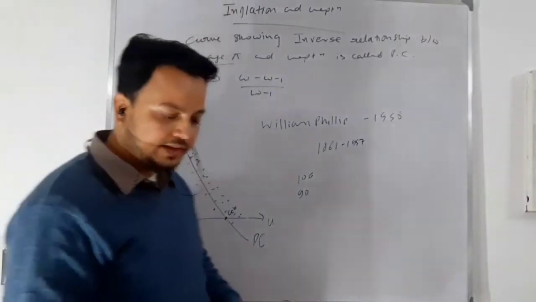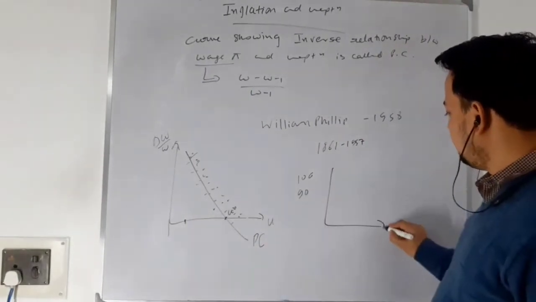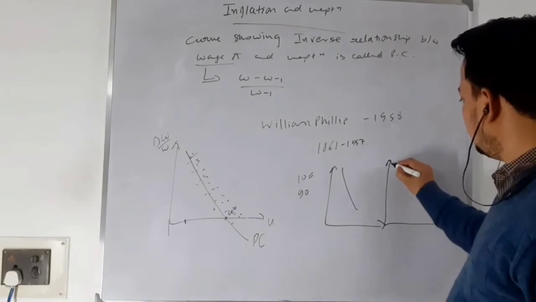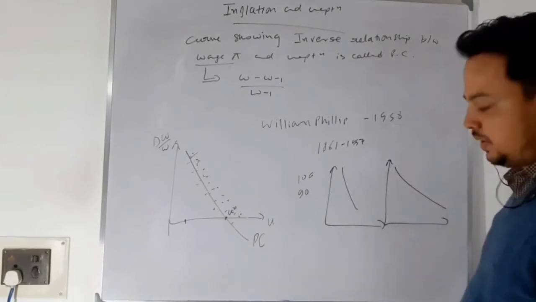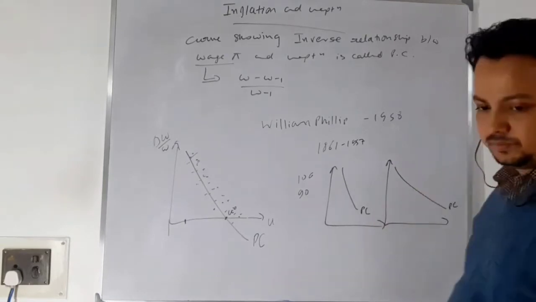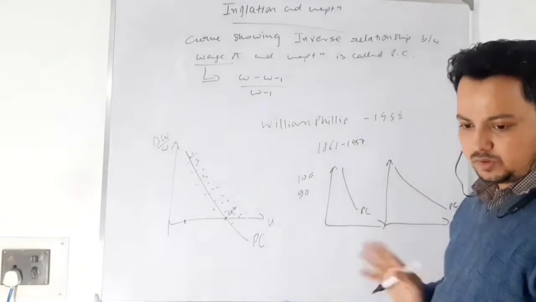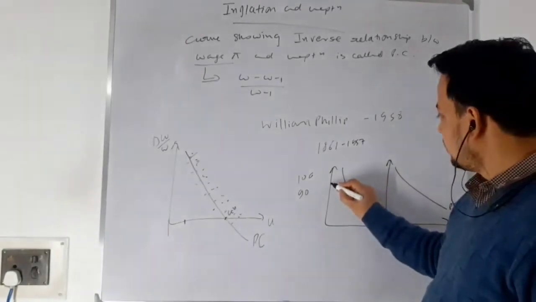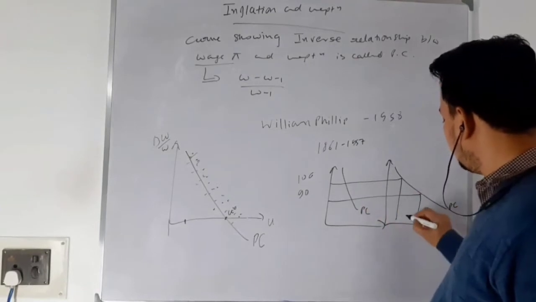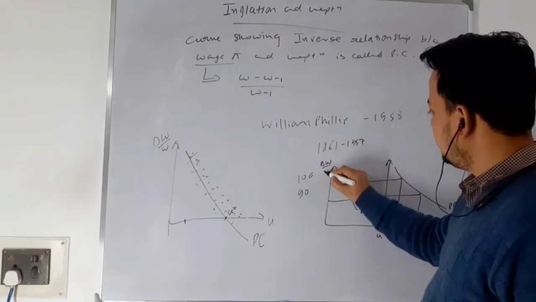There can be two kinds of Phillips curve. One will be steeper and the other will be flatter. Generally, in the short term we see that the Phillips curve for a country, based on empirical study, is flatter. But some countries have a steeper Phillips curve in the short term also. So for a given change in money wage, look at this one. Here you have unemployment, and here you are taking the money wage rate.